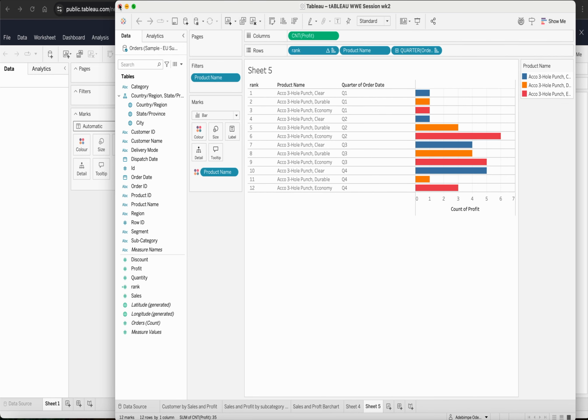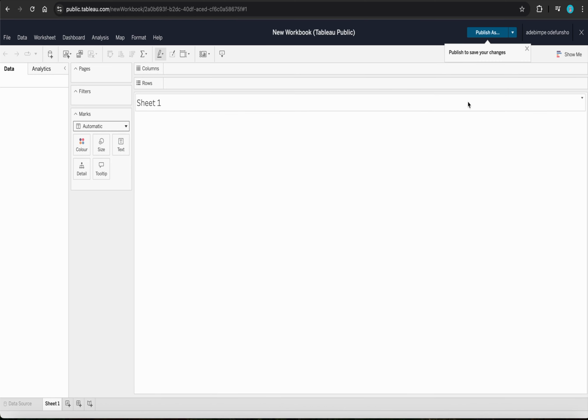So there are a few differences in how Desktop presents data and Tableau Cloud or Public. You always have this publishers option in here because it's a collaborative environment, unlike the desktop. Yeah, so there you have it. And so I wish you a nice time exploring and a great, insightful coursework.